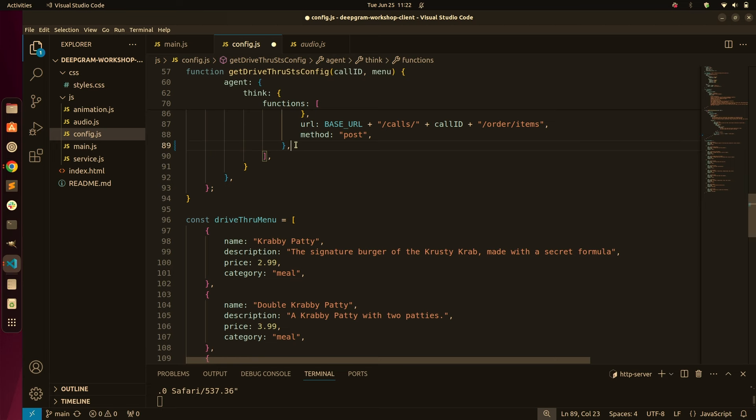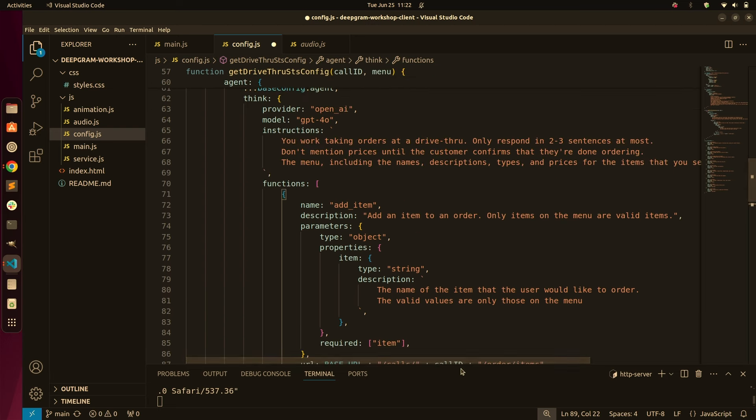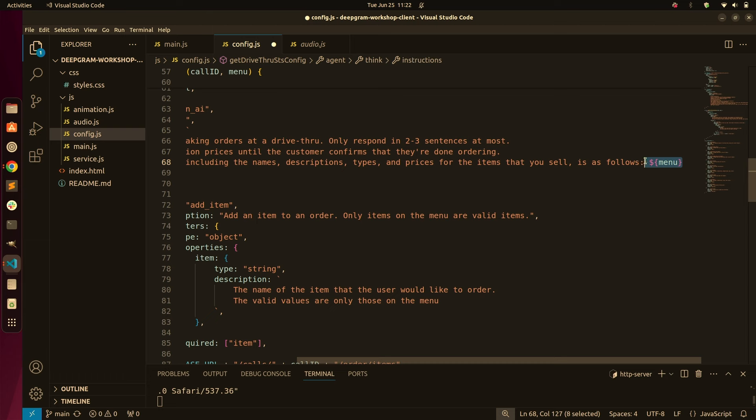If we did want a long-running function, it would be a non-blocking function call that triggers the job, and then at some later point the assistant attempts to fetch that information. Is there a way for a client to push data into the conversation? Yeah, absolutely. As part of the information the LLM has access to, the menu is in its system prompt, but you could remove that menu and add it as a function call. Now anything that modifies the menu — you could have a separate service modifying it — and when that menu is modified and it pulls it, it's updated its system context.